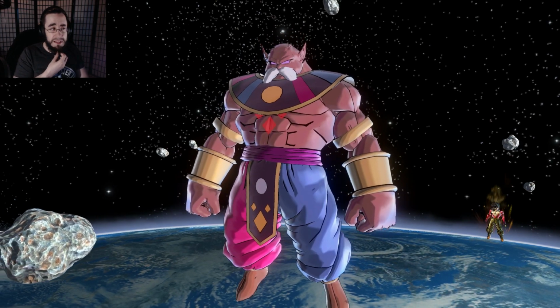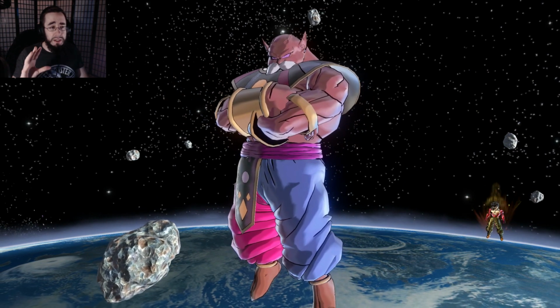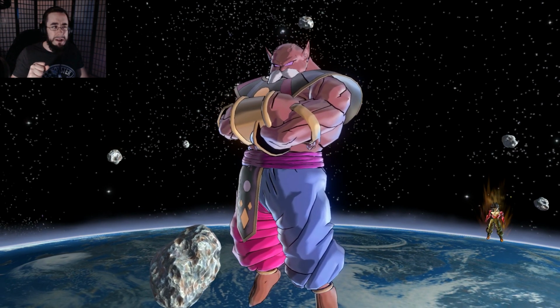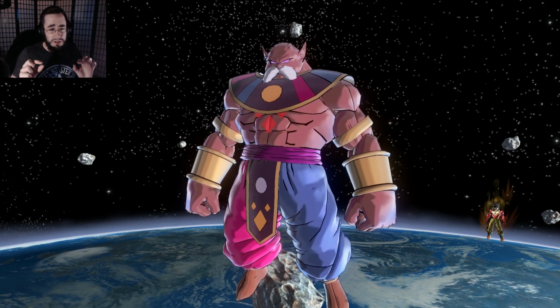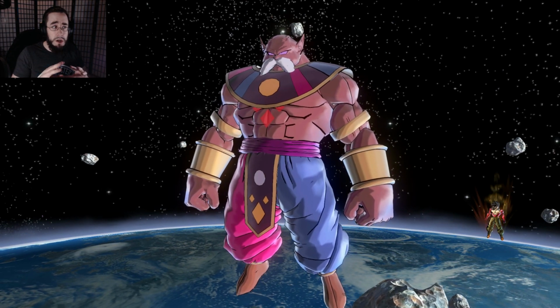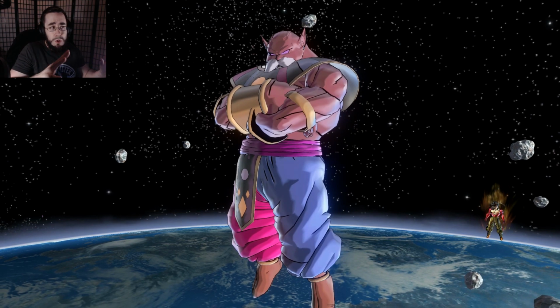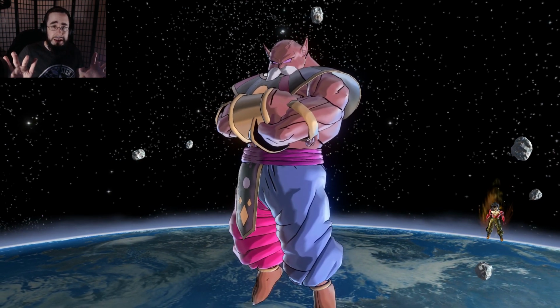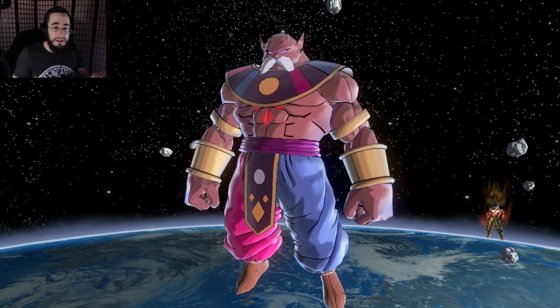But the Hakai sphere and the sphere of destruction that he has, I don't know what it is. It just seems like the animation's a little too long, and there's no tracking. Just no tracking. So if you miss, or if your opponent moves a little bit, it's done. Like, you just wasted ki.